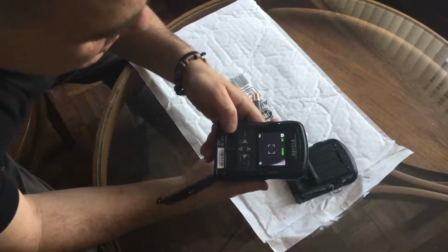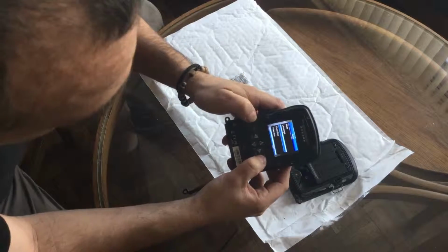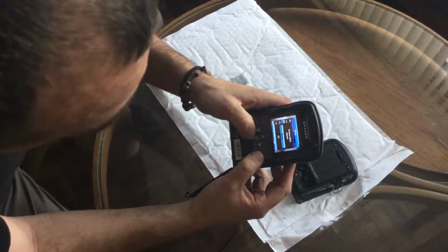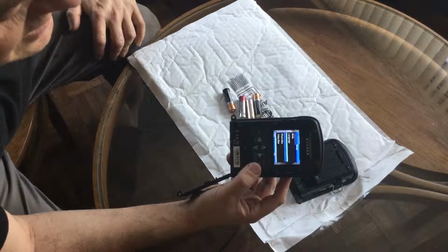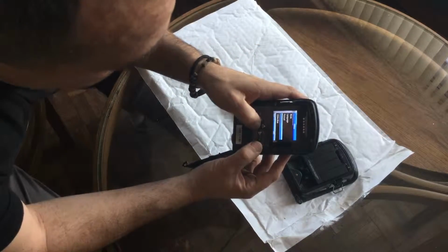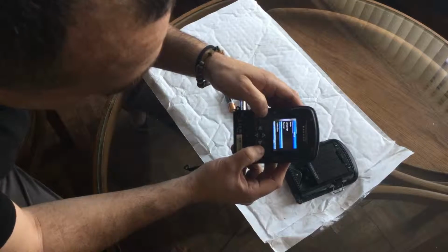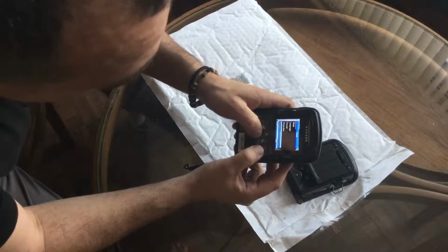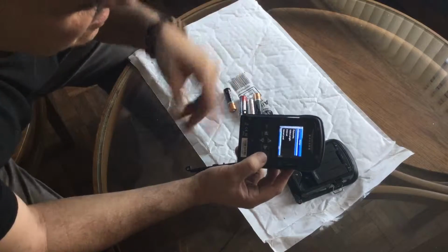Okay, so first thing we're going to do is go into menu. And I'm going to go to format. OK that. Down, yes, OK that. All data will be deleted, yes. Down, OK that. So that's formatted my card just to rule out the chance of getting any card errors while we're using it. Now, photo size, okay, let's have a look at this. Okay, 12 megapixels, yeah, we'll leave it on the max. Video size, okay, 720p, we're going to leave it on the maximum there as well. And date and time, it's like setting up any digital thing, you work that out yourself.